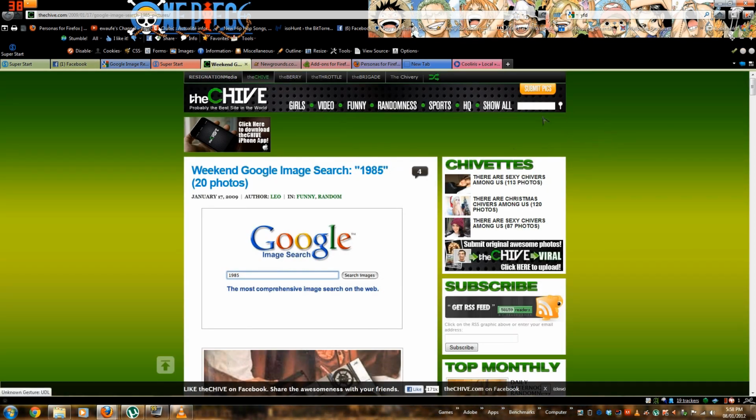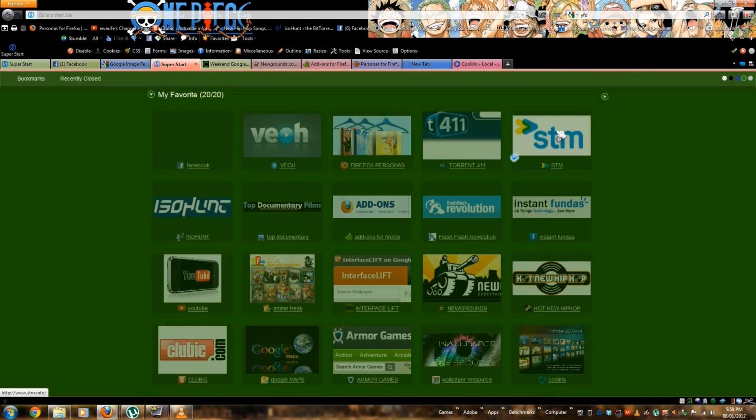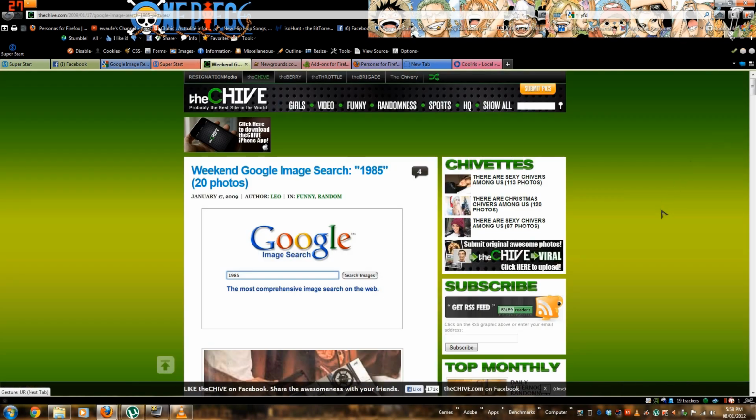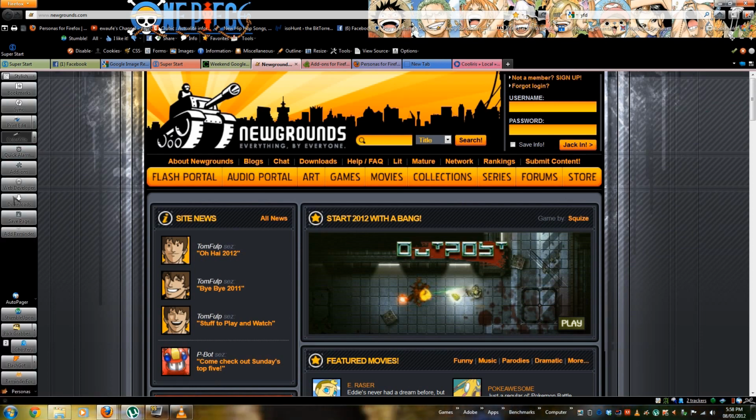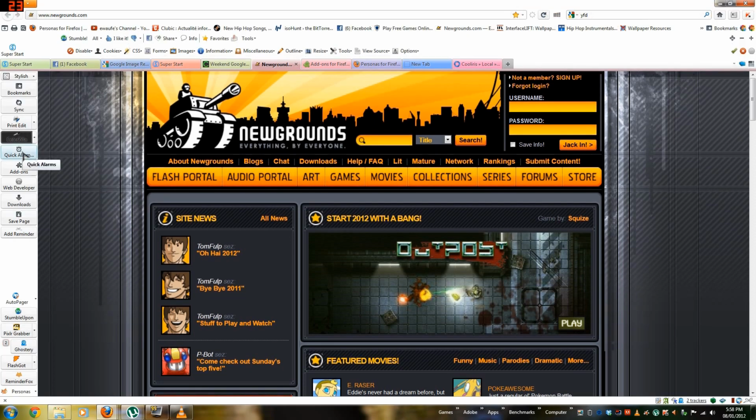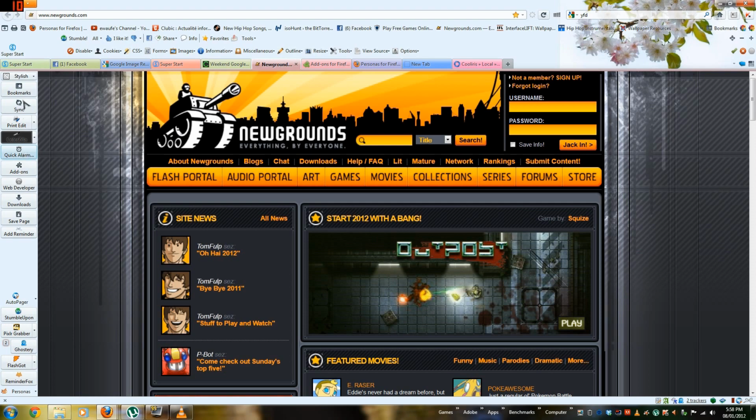Like this lets me switch between tabs, I think. Yes. And yeah, that's pretty nice too. Here I can save my page. That's the list of my add-ons, which I'll come back to later. This is Quick Alarm, which lets you put a quick alarm clock right over here if you need to check on something in the stove or something.